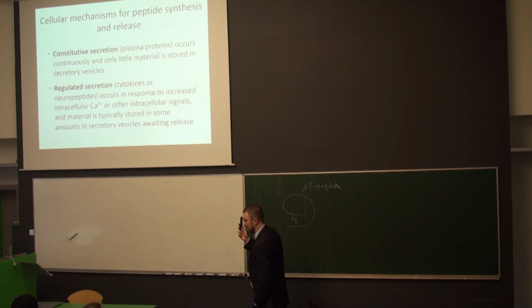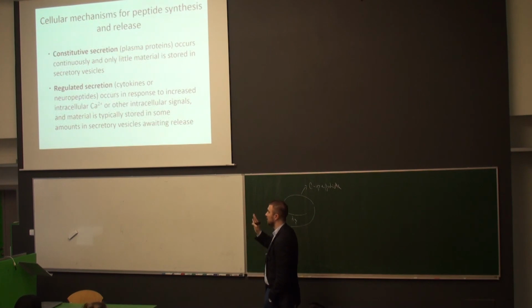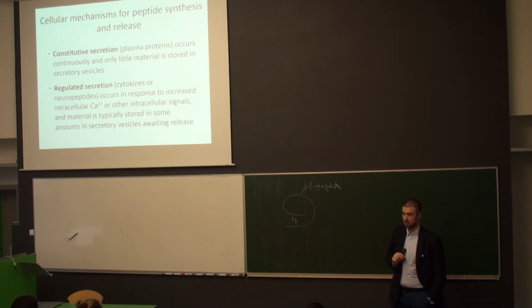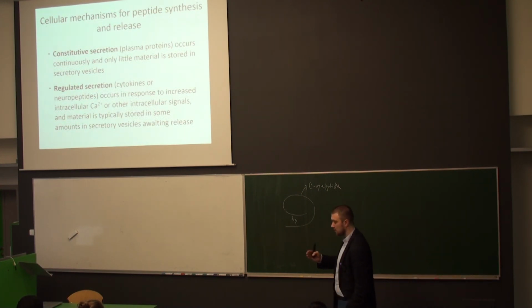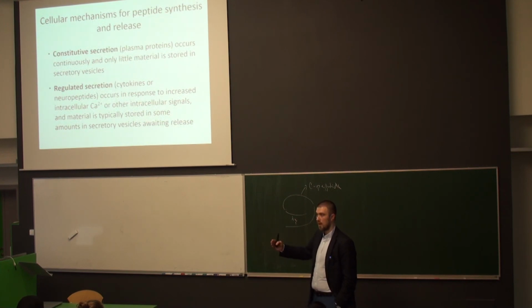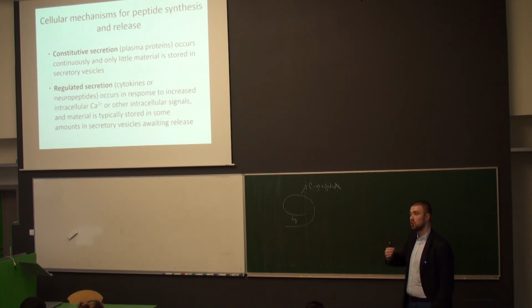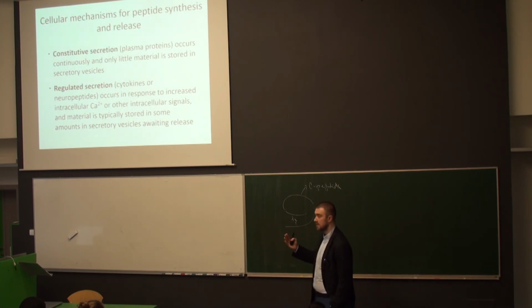If we now speak about the peptide signaling molecules, you very often in your books will read about 2 terms. There's the constitutive secretion and regulated secretion. Constitutive secretion of protein is typical, for example, for the plasma protein that you must continuously produce. That means that you do the constitutive secretion, and only small quantities of these proteins are actually stored, since you must, during the whole day, replace the lost proteins.